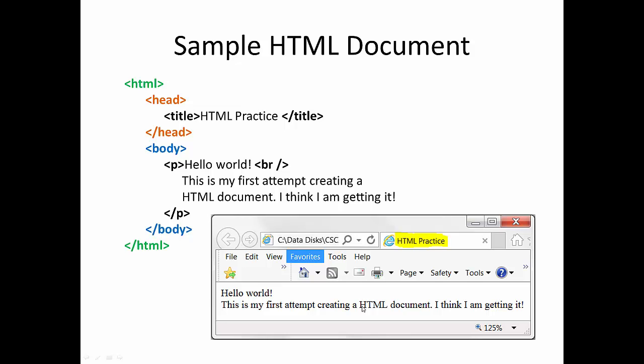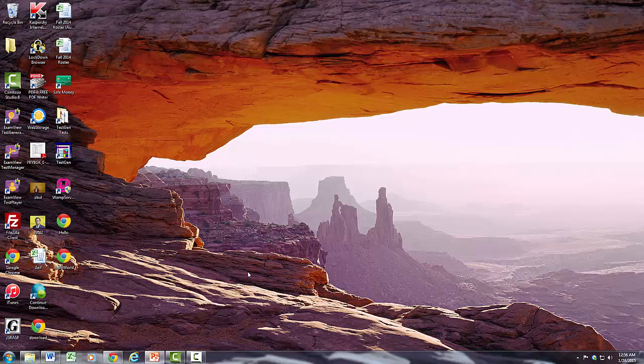Then we'll try to make some variations of it and see how it works. So that's where we are heading. So I'm going to close this window and get my desktop displayed. Okay, I have my desktop displayed now. I minimized all the windows. As you can see here, I was working on a lot of other programs, but I didn't close them. I just minimized them so I can get back to them when I'm done with the tutorial.